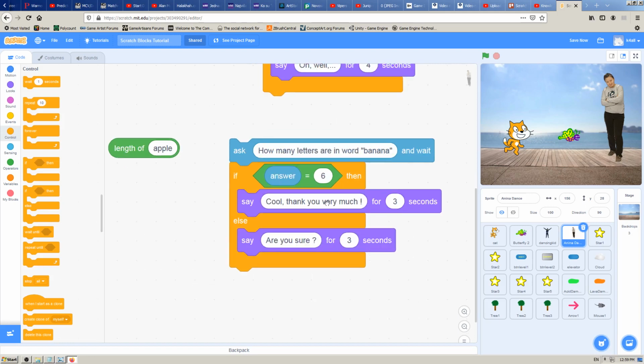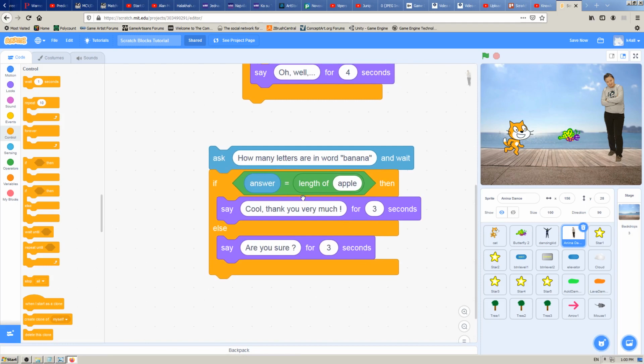That's not very smart, because you can make an error when you count those letters, and you can make an error when you type this number. So instead of typing this number every time, it's easier for me just to say if the answer is length of apple, and instead of apple type banana.